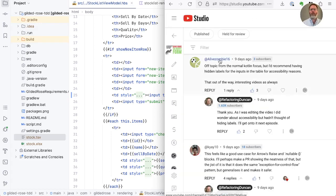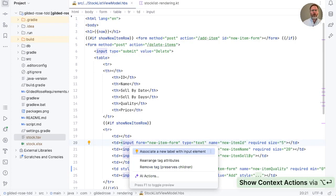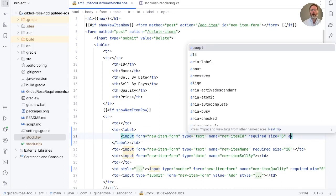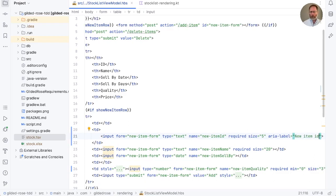Just before we commit those changes, AliveZombie16 took me to task on the last video about not having labels for the inputs in the table so that screen readers know which input has focus. That's a very good point. This particular UI is just for Alison and her vision is fine, but we might as well practice here. There is a trick we can use: ARIA label instead of an actual element. So we take that back out and that lets us specify something for the screen reader to use. This would be 'new item ID', and you can see that our warning has gone, which suggests IntelliJ thinks that's good enough.